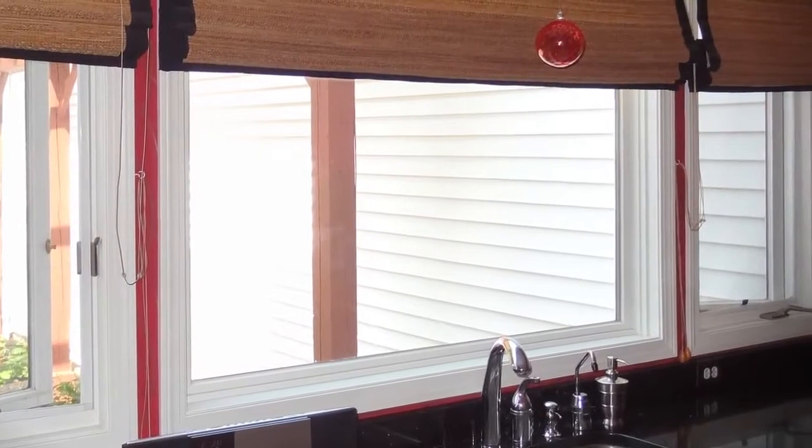Moving on to some other rooms in the house — a kitchen — providing windows in the kitchen is extremely important because you really want to be able to see and you want the sunlight coming in in the morning when you're having breakfast or having your meals in there. You'll see a lot of double-hung windows in there. A double-hung window is the window that goes up and down.